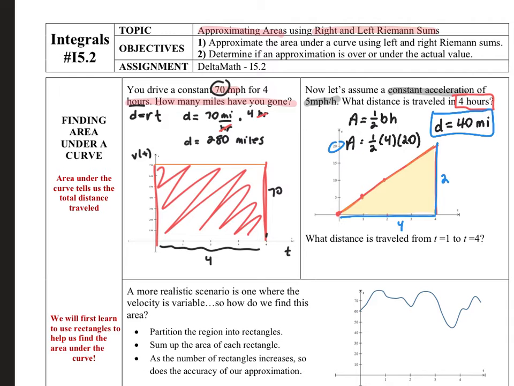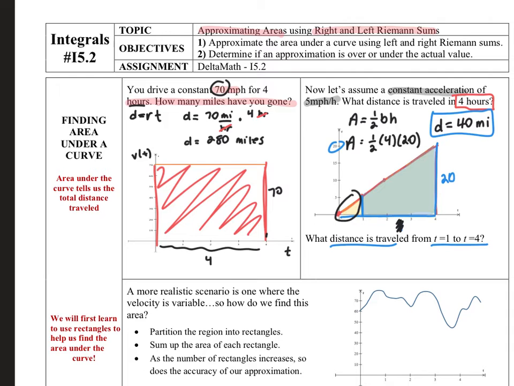There's a second part to this question where I want to know what that distance traveled is just on the interval from 1 to 4. That means I would block it off here, and the region I would be looking at is this one. Doing this turns my triangle into a trapezoid, so now I'm finding the area of a trapezoid. Trapezoids are very important to your future, so even though you can just back out this little triangle right here and find the answer to this particular question this way, working with trapezoids is really important.